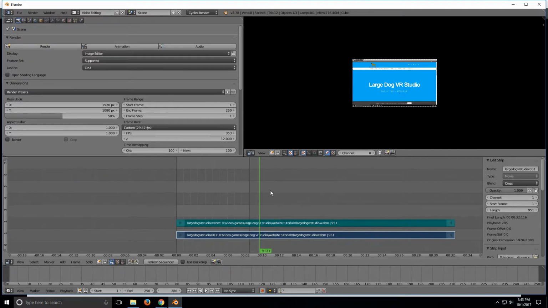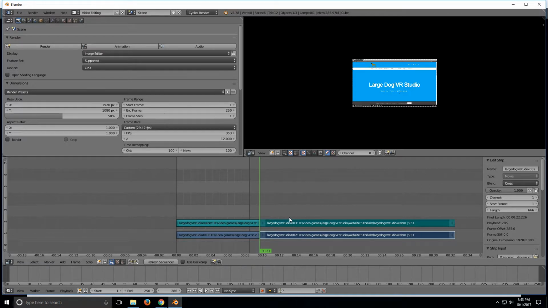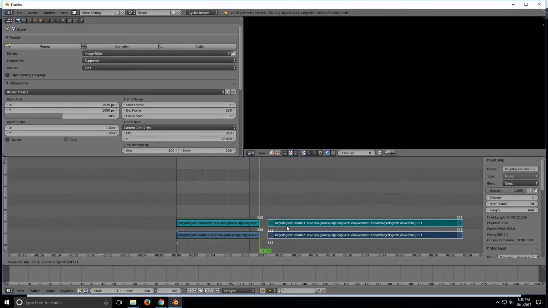Then what you're going to do is get your marker on the part that you want cut, and you're going to press Control K. Or no, excuse me, sorry. You're going to just press K. What K does is, as you can see, it now split that video. Then what I like to do next is highlight both of these. Hold down Control and right click both of these. Then you're going to press G on the keyboard. And as you can see, I'm now moving it. I like to give it a little bit of room so I can work on these two. And then we'll join them back at the end.